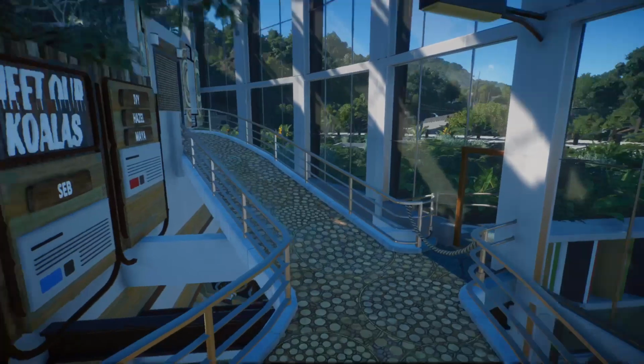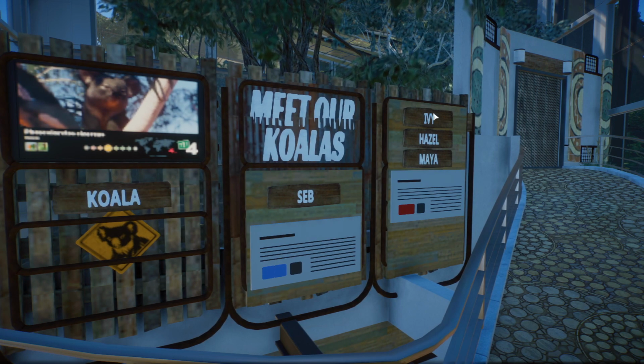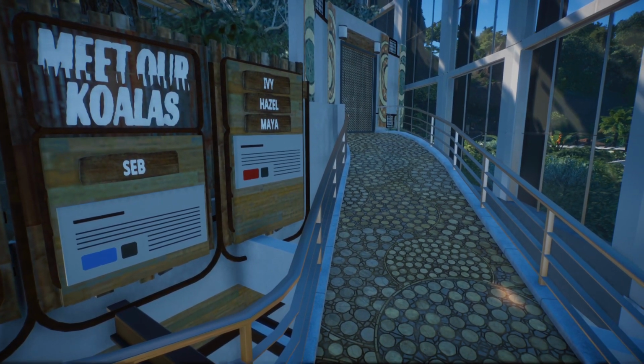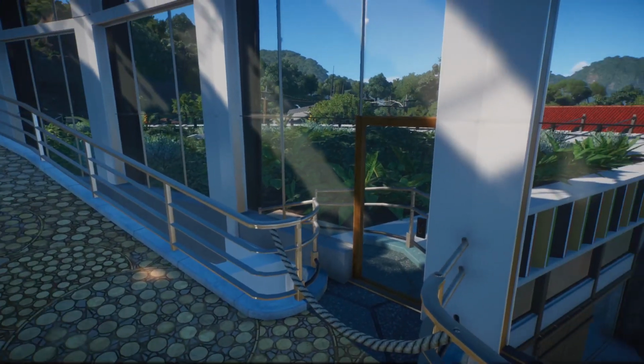So let's move on. Here we have some education signs. Yes, I like it when the animals in the zoo actually have names and you can learn something about them. So we have one male koala called Sep and 3 females. These are actually the in-game names of those animals. So we can learn something about them, where they come from, if they were caught in the wild, or maybe you can learn that Ivy was born in, I don't know, Berlin Zoo and was transferred in 2013, and she's pretty shy, and all of those things you can learn in here.